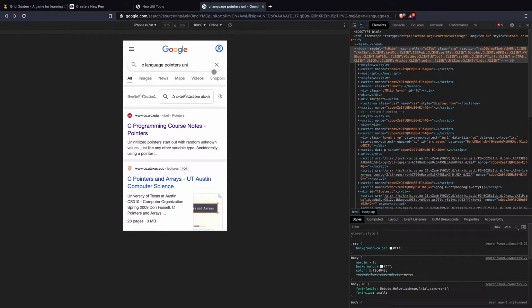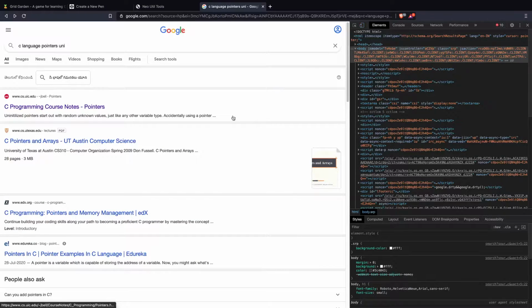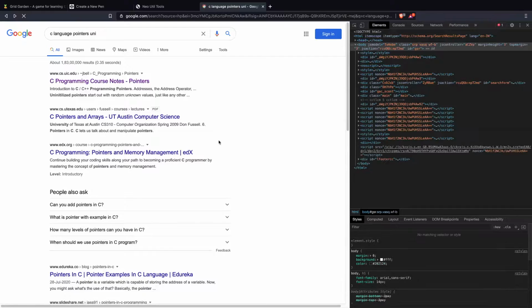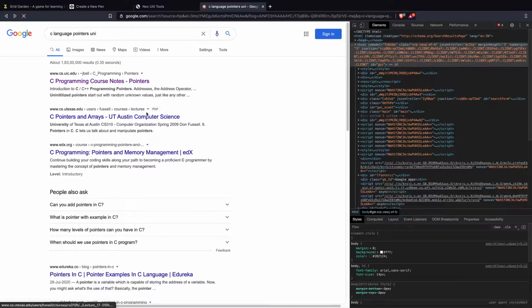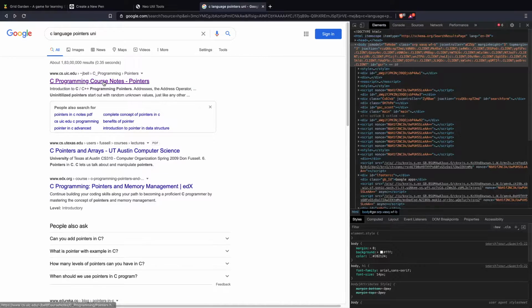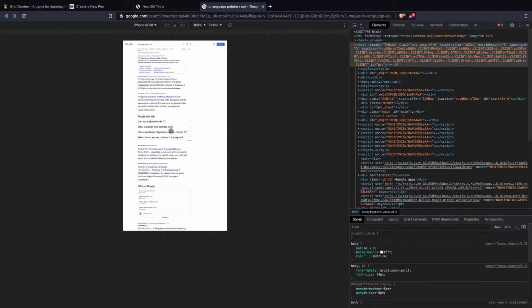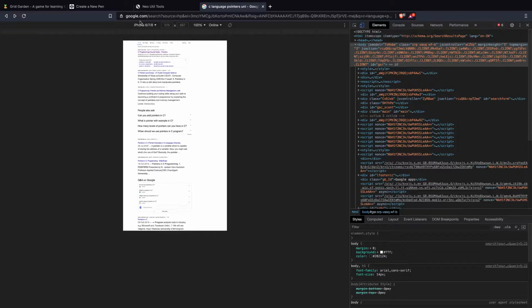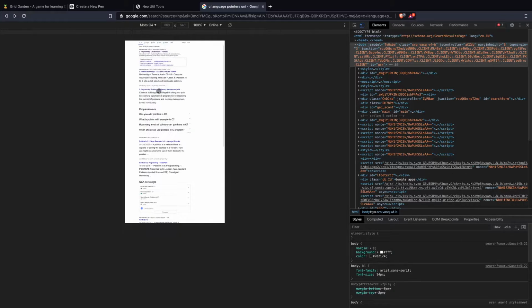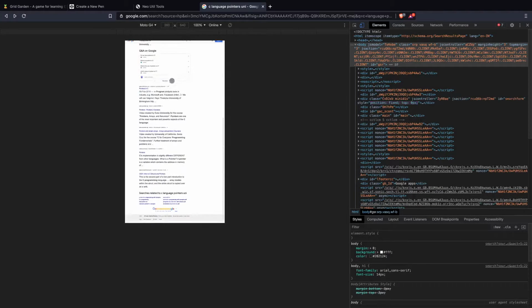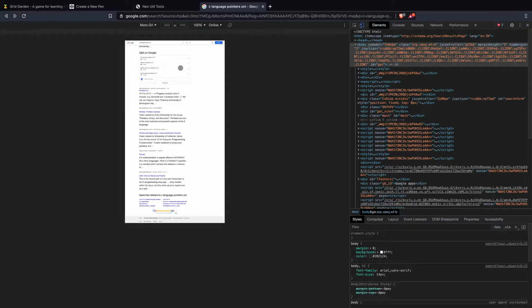Okay, now let me reload this thing. This is desktop. These results, this UI is actually targeted for desktop, right? Now if I make this thing small, can you see how inconvenient it is? Got it?